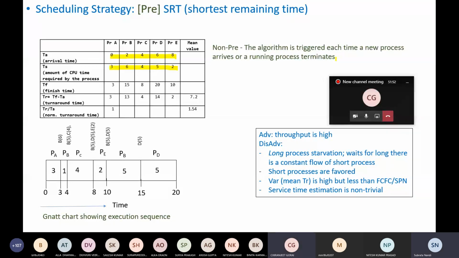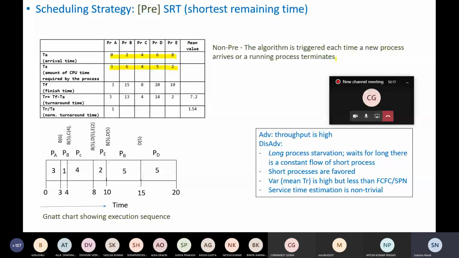Sir, whenever a shorter job arrives, preemption will occur. No, first of all, you don't know whether it is shorter or longer. The thing is, whenever a job arrives, you should take a chance to see whether you can push this job, right? Yes, sir. Because whenever a new job comes, you don't know whether it is shorter or longer. You don't know at all, but you should take a chance.